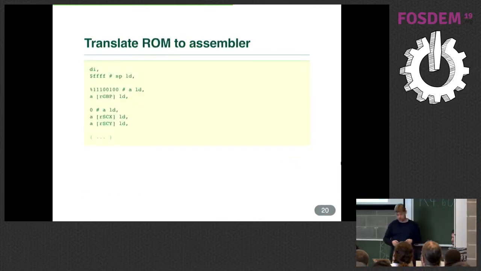So at this point, it's really just a matter of a boring process of looking up the opcode and translating it to the correct assembly instruction, and eventually we end up with a program that looks like this. Again, this is the same program as the hexadecimal code that I showed before, or at least a part of it. So we have a full assembler written in Forth with a postfix notation, and you can use this pretty much to create Game Boy games already. I think a lot of Game Boy games were actually created directly in assembly.